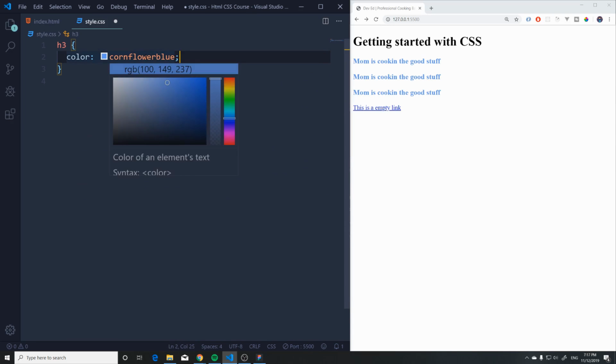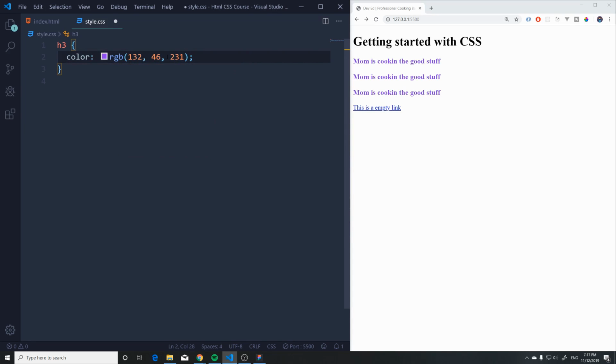Now, you don't necessarily need these names. You can also color pick, choose one with RGB, like this. So VS Code has this awesome thing. So yeah, that's very cool. Let's go down here, something that we can see a bit easier, maybe a bit darker. We can use RGB, and we can also use hex, like this. I don't know what this hex means, but it's probably not a color. But anyway, let's get rid of that. So as you can see, we can add it like this.